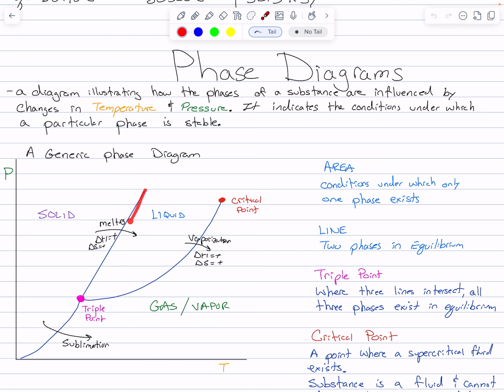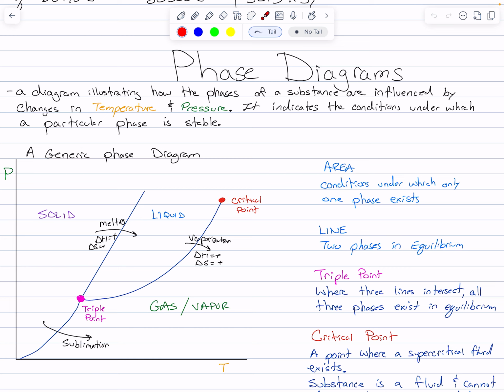Now there are these lines here. That's your melting line. That's your vaporization line. Lines are where the substance could be either phase. If we have whatever this pressure is here, and whatever that temperature is there, that pressure and temperature means this substance could be a solid or a liquid. Either one works. Just like water at 32 degrees Celsius. Water can be liquid, it can be solid. Not 32 degrees Celsius, 32 degrees Fahrenheit. Wow, holy cow. You can tell I live in America.